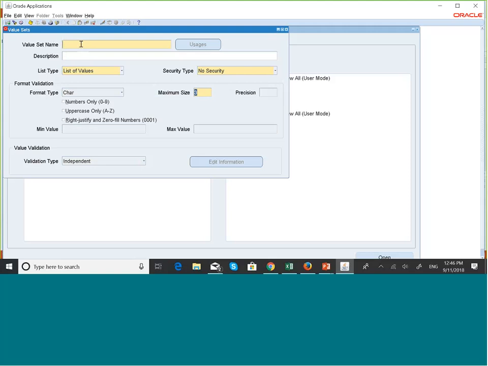and finally let's create the last value set. Maximum size of 3, and save that.